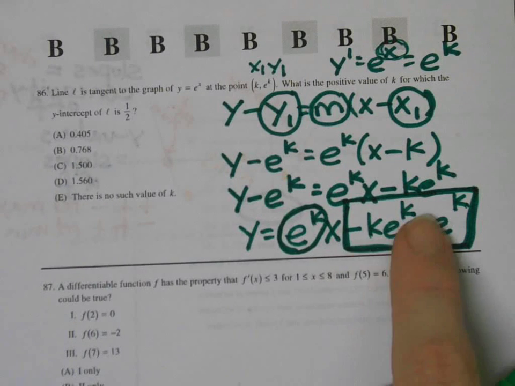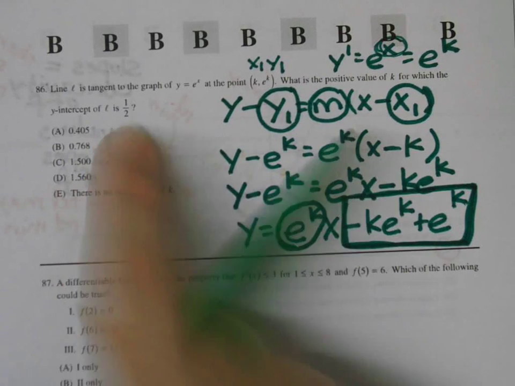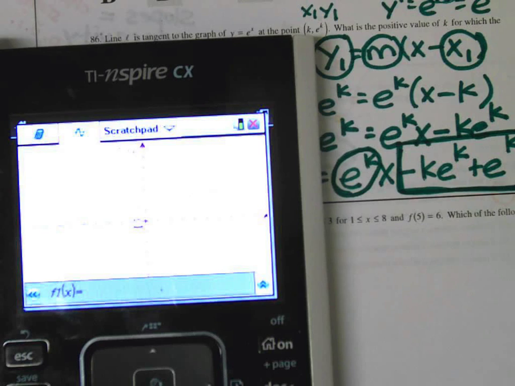Menu, and then 4, and then number 1. If you want to just do a standard window, you can just do menu 4, and then zoom standard. We'll just do like a standard viewing window.